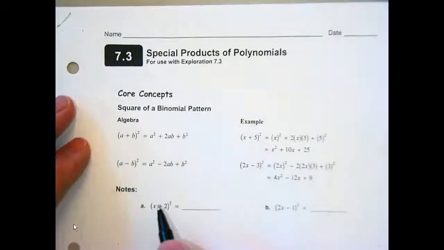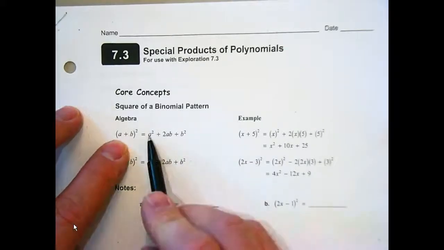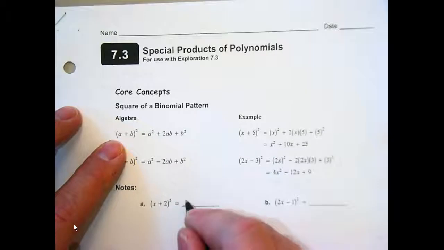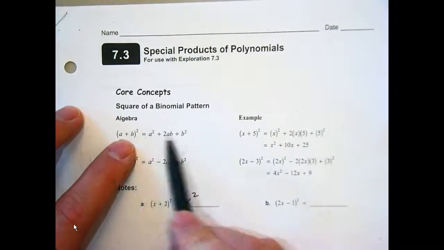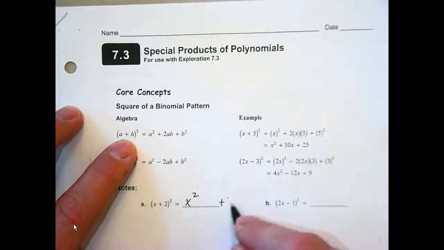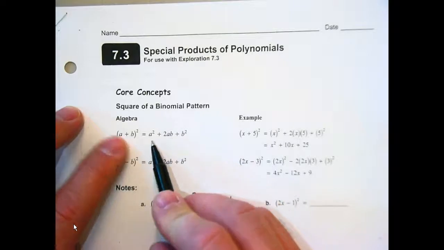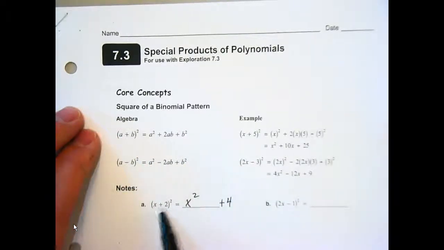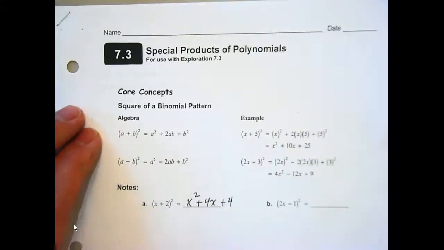So for instance, if I have this, my first term is x. Well, this says you take your first term and you do what to it? Square it. So the answer is going to be x squared. This here says you take the back one and square it. So at the back you're going to have plus 2 times 2, which is 4. And this middle thing says I have A times B times 2, or AB doubled. So if I take that and that, what do I get when I multiply them? 2x, and I double it, I get 4x. That is the answer to that.